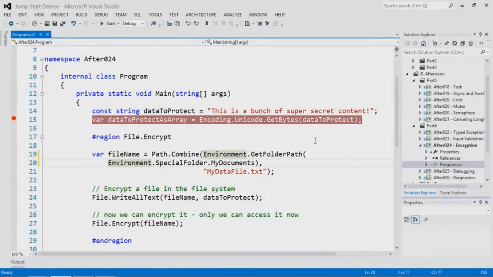So this is how you would actually implement file-based encryption within the source. So what I have here, and this is a project I'll be reusing for each of the major encryption types, is the data that I wish to protect. Effectively I have a string, and as I can say, it's a bunch of super secret content that we wish to encrypt. Would you use encryption for just regular secret content? Super is important. Super is definitely important. Exactly. All right, got it. So we typically deal with arrays, byte arrays, when we're actually dealing with encryption.